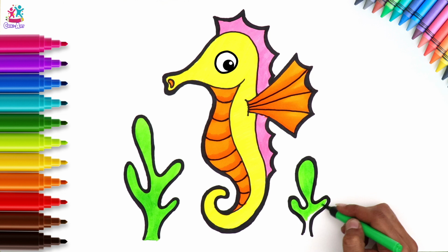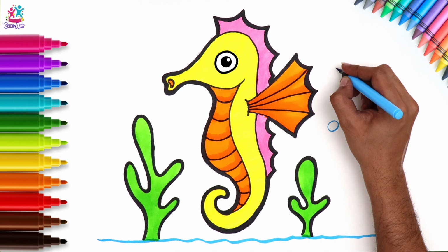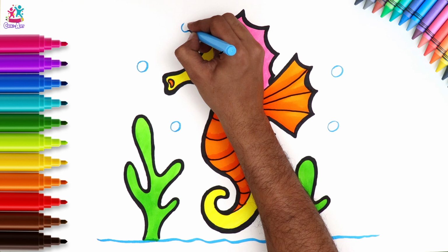Now we're going to do some blue for the water and some bubbles. It's the finishing touches that make all the difference. And there you have it, seahorse.